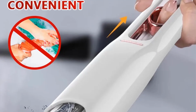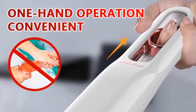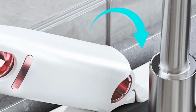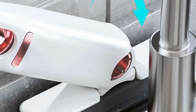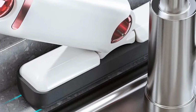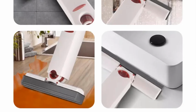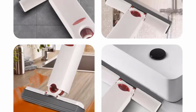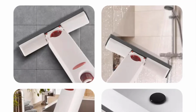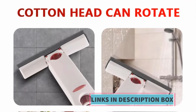This Mini-Mop is specifically crafted for various cleaning applications, including floor washing, desk cleaning, window cleaning, and car cleaning. Its versatility makes it a valuable tool for a range of household cleaning needs. The self-squeezing mechanism adds to the efficiency-saving design, making it suitable for a variety of cleaning tasks in different areas of the home, including floors, desks, windows, and cars. Its self-squeezing feature and portability contribute to its effectiveness and user-friendly design, making it a practical choice.